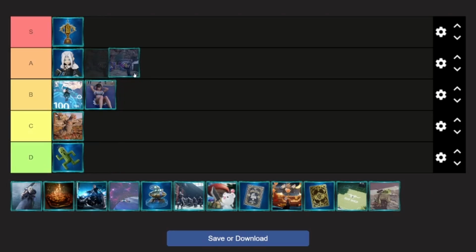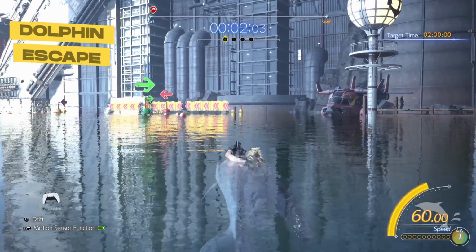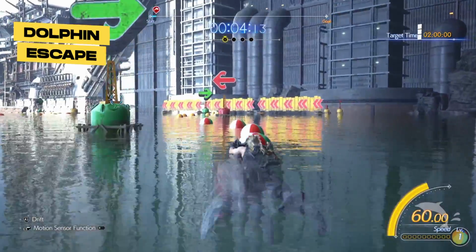I would almost rank this in A tier actually, but sadly there are many courses, so I'd rank this in B tier instead. The next minigame is Dolphin Escape, which is a bit meh.